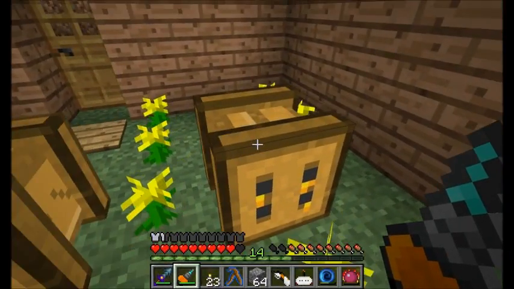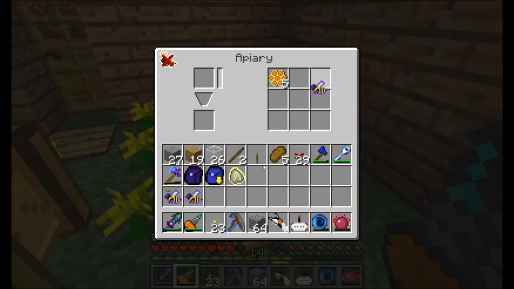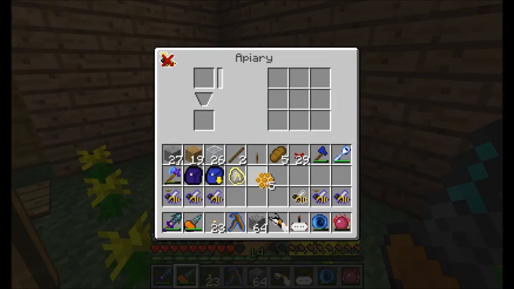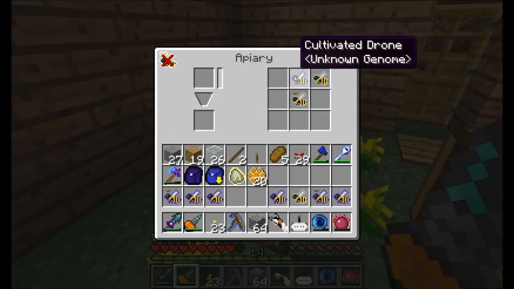How am I doing over here with these guys? I did get a cultivated princess, which is cool, and some cultivated drones. I just want to check if they're purebred or not. And some more of these guys. So it looks like I got a solid amount of the cultivated line here, which is good because cultivated bees produce a lot of honeycomb.